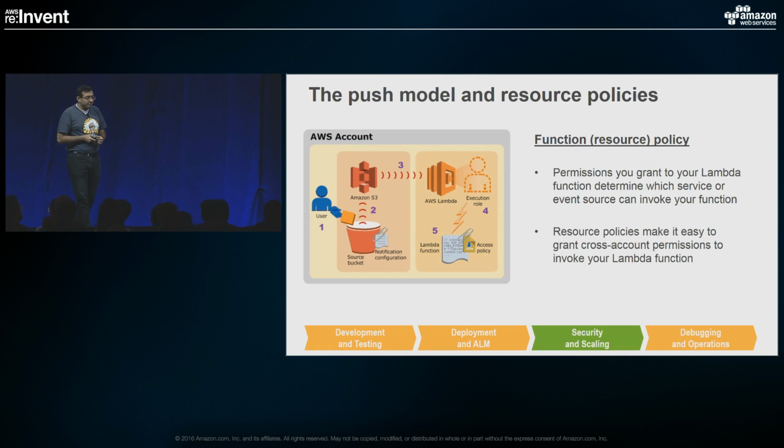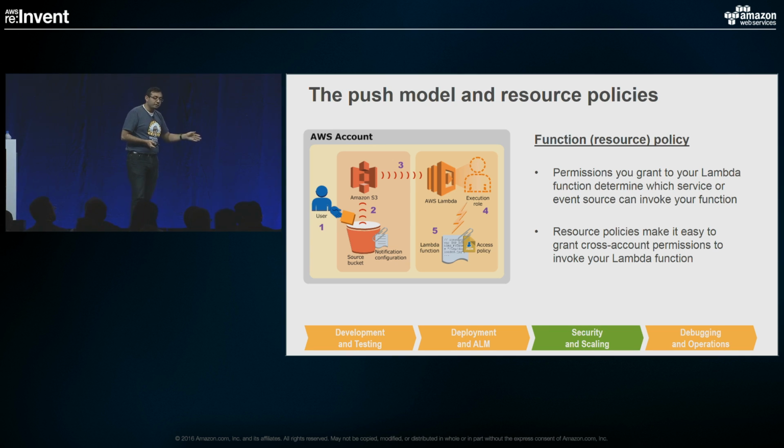So moving to security and scaling, Lambda has these two modes in which you would run. Most of the cases, there is going to be this external trigger which invokes the Lambda function, which we'd like to call the push model. So here, we make it easier by allowing you to specify a resource policy. A resource policy allows you to grant permissions to the downstream resource. You grant a permission to your Lambda function that determines which service will be able to invoke it. So you have a resource policy to Lambda that says, allow me to be invoked by S3 puts.